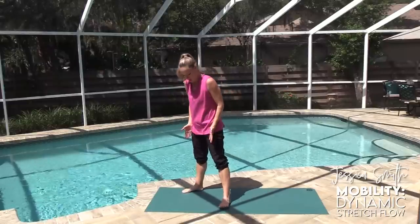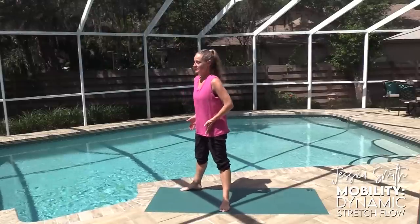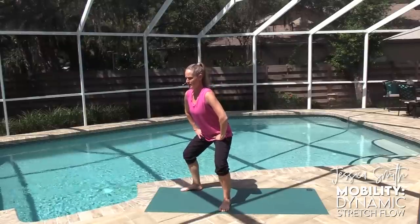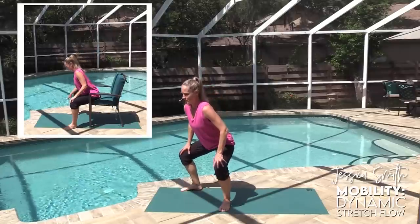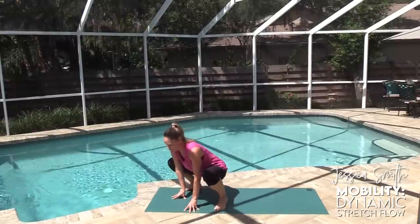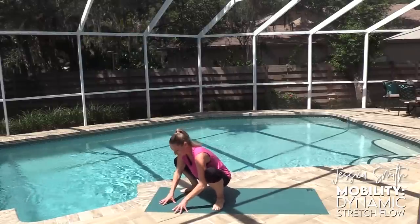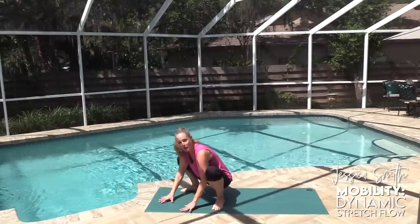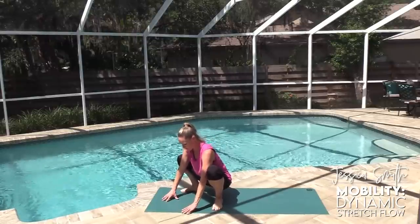From here, let's go ahead and roll all the way up to standing, taking the feet a little wider apart — turning out the toes, but making sure they're turning from the hips, not just from the feet. Find a nice comfortable wide stance and sit back into your hips as low as you can go. You might need to modify this by sitting back into a chair. We're going to sit as low as we can, finding a nice deep squat — kind of like a frog position — just letting the hips sink towards the floor. Heels may not be close to the ground and that's okay. Work with wherever you are today.